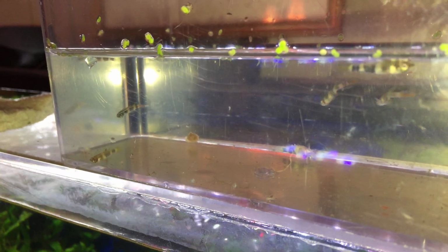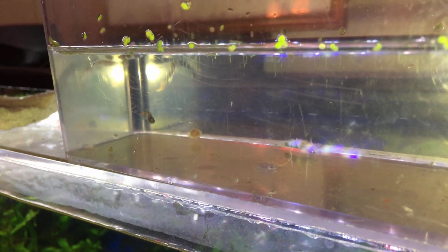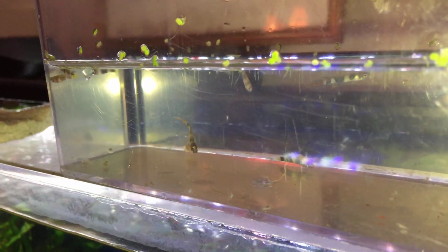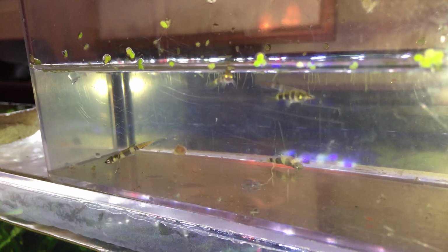One of these is having a slower time, harder time warming up than the others, and that's the one to the left facing us. But its color's coming back, so I'm encouraged by that. These guys are small, so they're going to go in a tank with a couple of pairs of small IFGA guppies, and those guppies might be dropping fry soon. So this will be the perfect place for these guys to be. They might be able to catch a fry or two. But yeah, that's where they're going, and I'm going to go ahead and warm them up. And let's get on to our last fish.